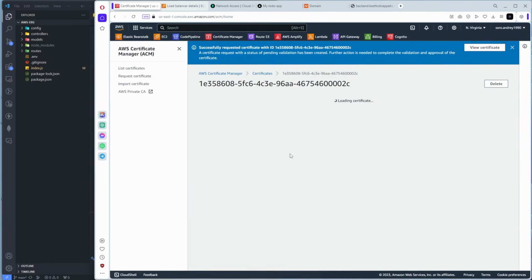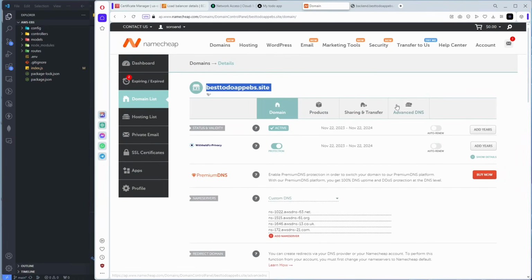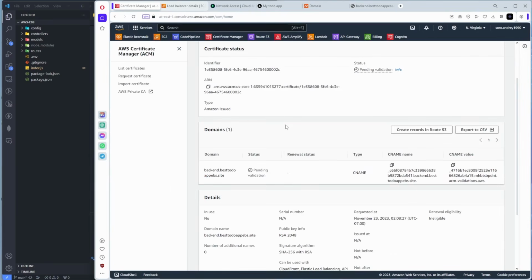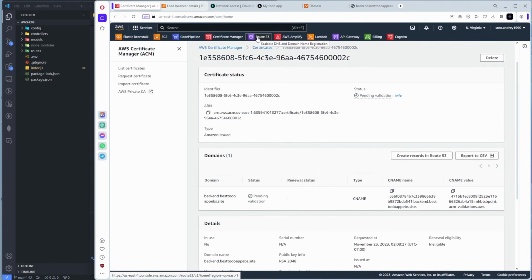If you click on it and go into its settings, you'll see that over here, ideally, we would have to copy this CNAME and CValue and enter them inside of this DNS management in Namecheap. But since we have moved our DNS to Route 53, now everything is controlled by Route 53. When you need to enter certain CNAME, A name, or whatever name, this is going to go to Route 53.